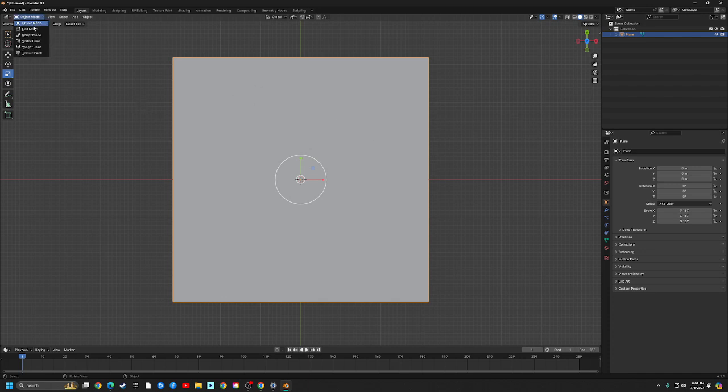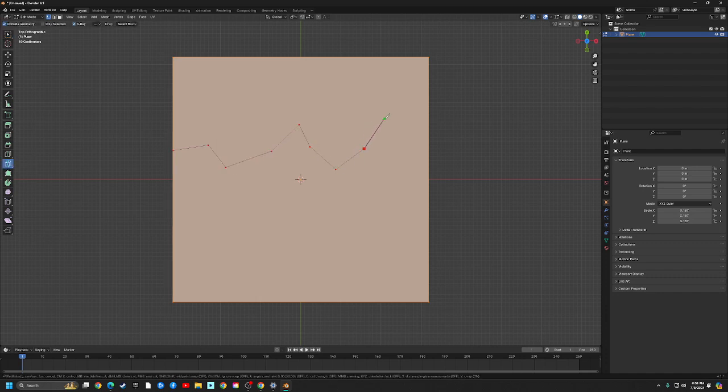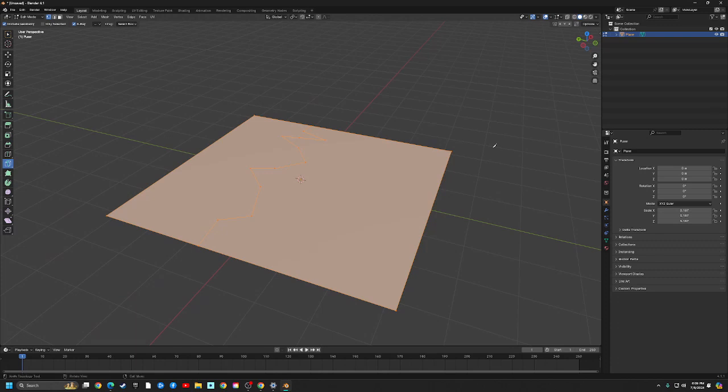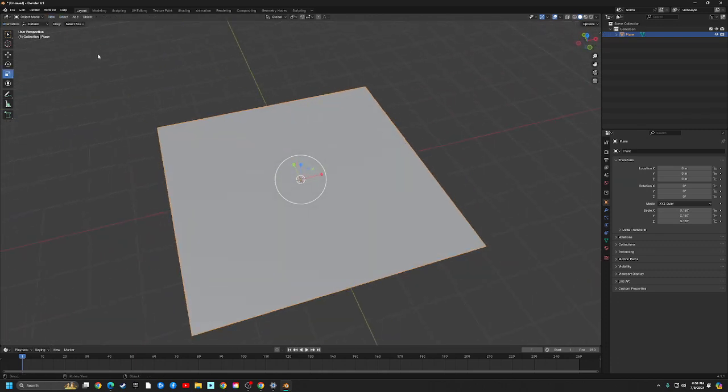Let me show you first the problem with using the knife tool. The knife tool, by the way, is right here. To access it, you simply click here, and then you're able to insert edges and vertices wherever you left click. When you're ready to confirm this cut, you click enter. And as you can see, it created that little cut in my static mesh.